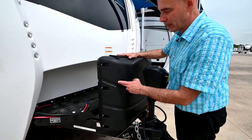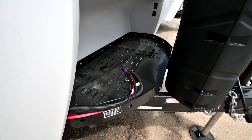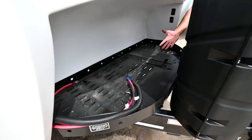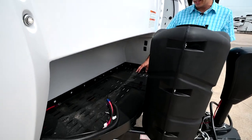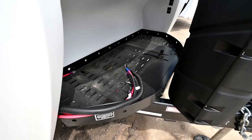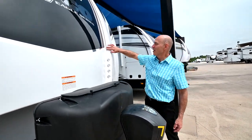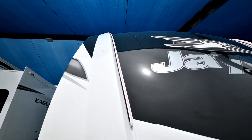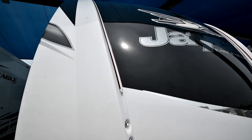Notice behind the twin 30-pound propane bottles, we have a generator tray, which can be used for storage if you don't have a generator. You can put a ton of batteries in here. If you want to go nuts and get a whole solar array, you can load this up with batteries. But it's also built to accommodate a generator if you choose to add one. And if you don't do any of those things, you have a ton of storage up here. Notice the nice marine-grade LED lighting and courtesy lights in front, along with this marine-grade band, which is a really neat feature.